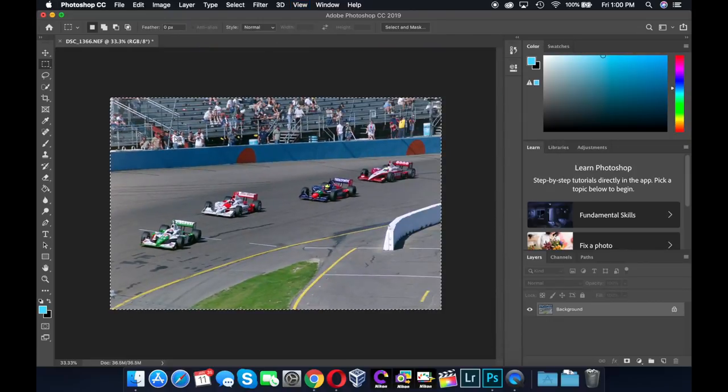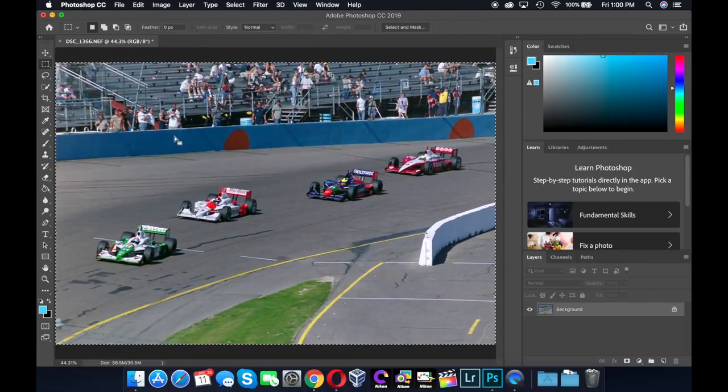I prefer to leave it as is, but since you're in Photoshop or Lightroom or whatever you're using, you can certainly use some of the noise reduction filters to give the image a cleaner, more digital look if you'd prefer. Of course, with slower print film than this and most slide film, there will certainly be less grain than what I have here.